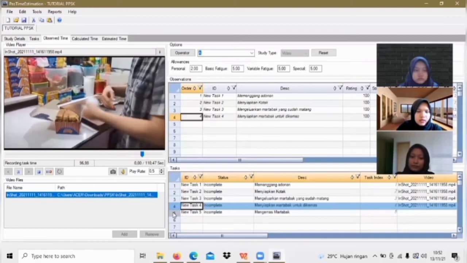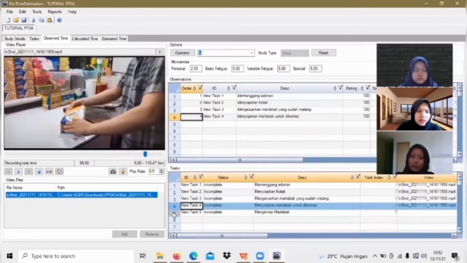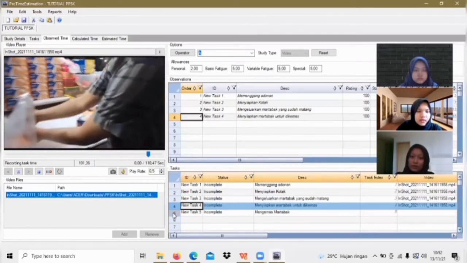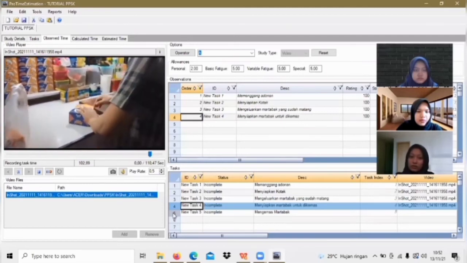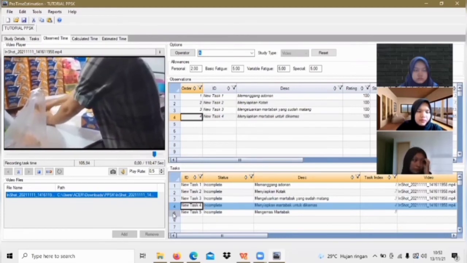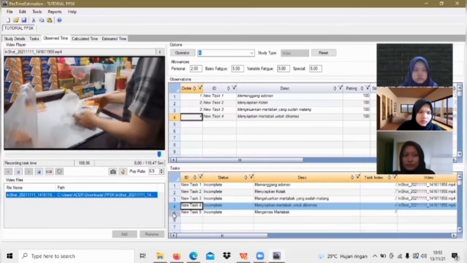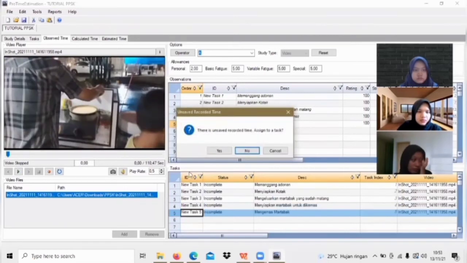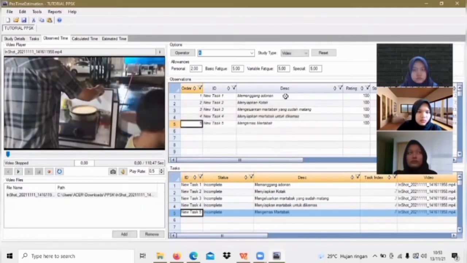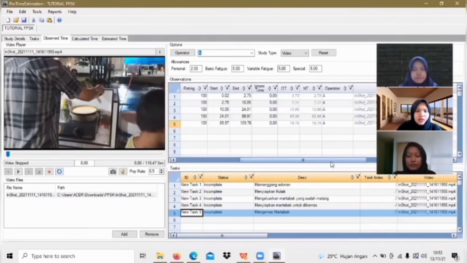Then double press to prepare the martabak to pack as the activity element has been completed. The fifth element is packaging the martabak, starting from putting the martabak in a box, then stapling it and putting it in the plastic. Okay, we have the start and end time for each activity element.